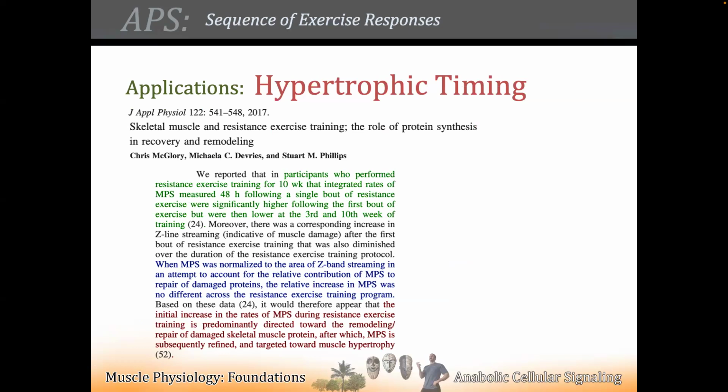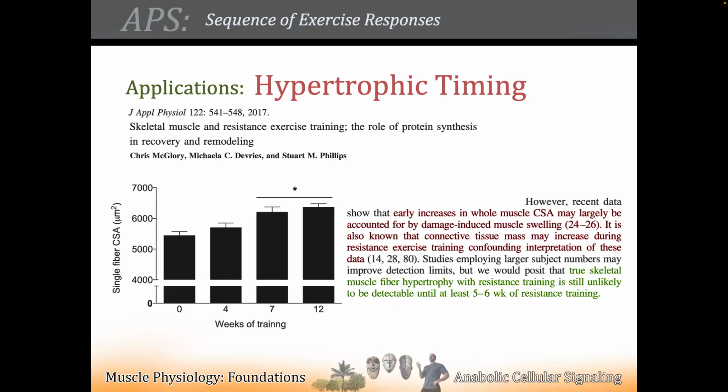And the same is true with skeletal muscle. You don't hypertrophy right away. Now, maybe you'll see cross-sectional area increases pretty close to the start of exercise. But the differences you do see are mostly muscle swelling from the damage. We talked all about swelling in the second block, and that accounts for most of the cross-sectional area differences early in exercise. And then there may, in addition to that, be some connective tissue remodeling that can account for a little bit of that size change. But real muscle hypertrophy isn't going to be detectable until you've been at it for at least a month, probably a month and a half.